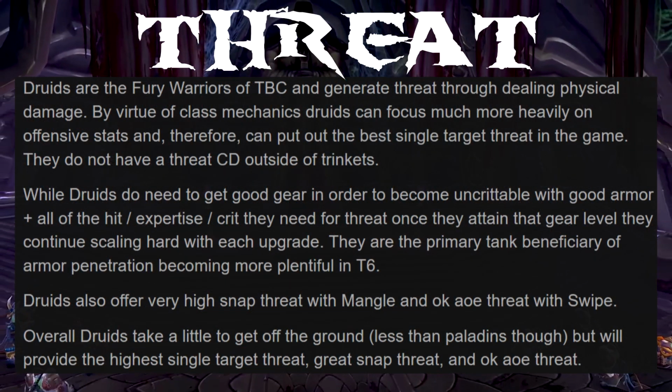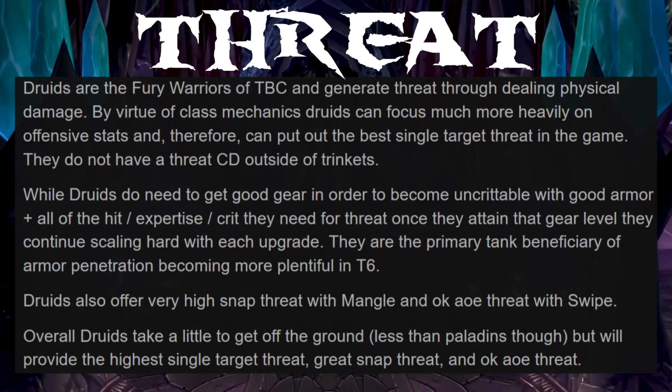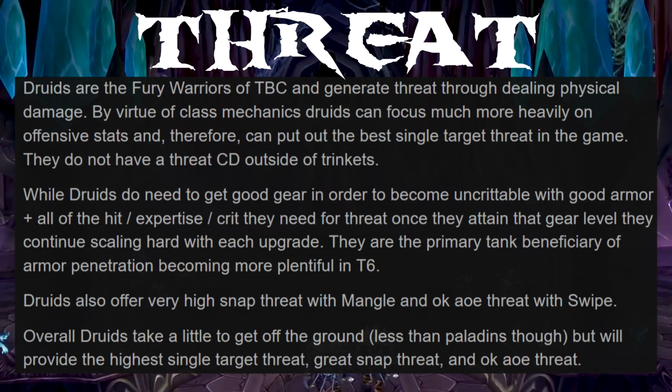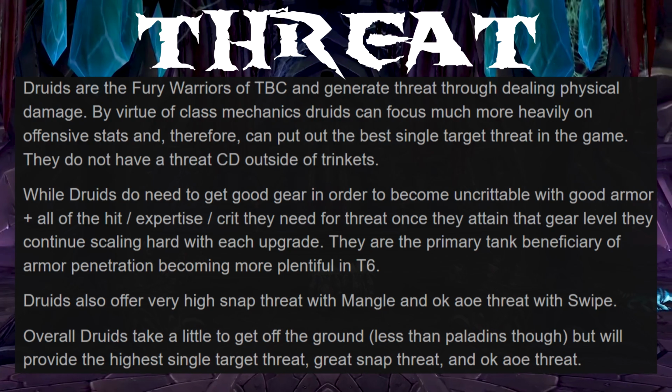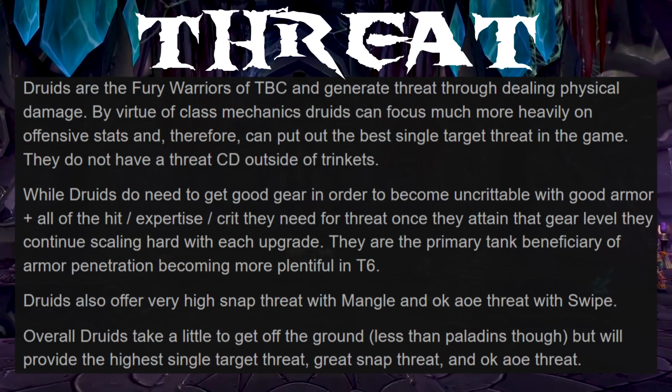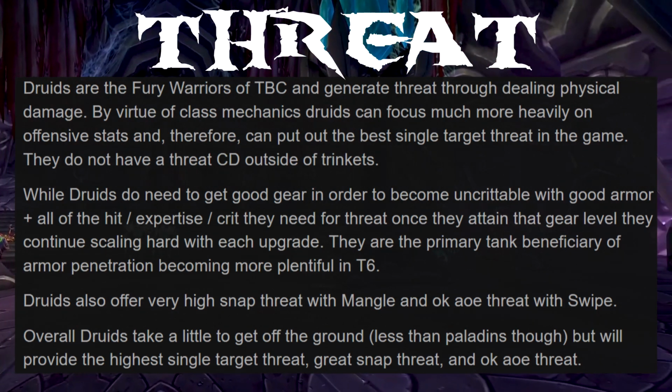Lastly, Druids. Druids are the Fury Warriors of TBC and generate threat through dealing physical damage. By virtue of their class mechanics, Druids can focus much more heavily on offensive stats, and therefore put out the best single target threat in the game. They do not have threat CDs outside of trinkets, but they don't really need them.